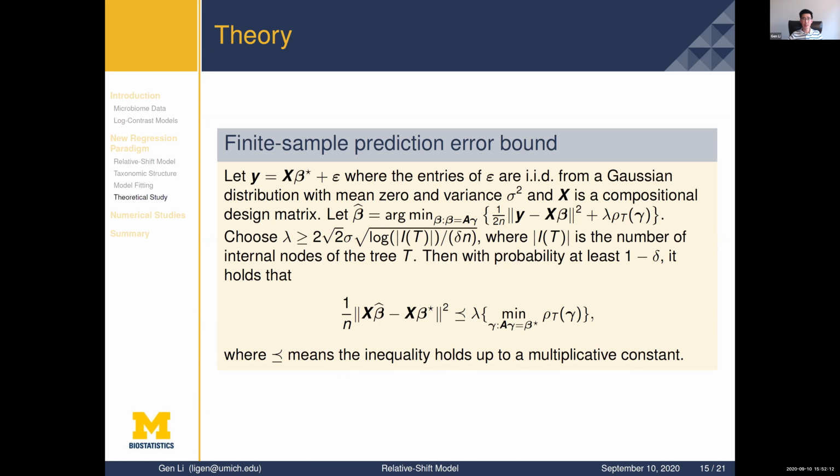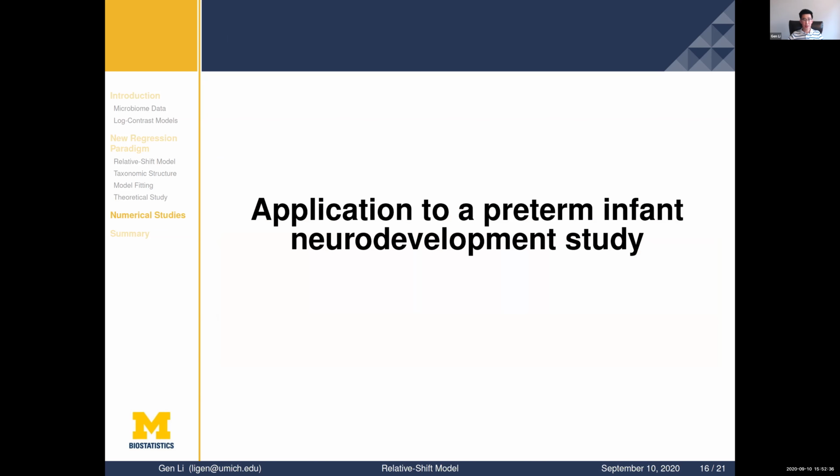We also provide some finite sample prediction error bounds for the estimator. Under certain scenarios, we can show that this is further bounded by the number of unique equisparsity families. So this is a very classic balance that we can achieve that connects to many standard regularized regression methods. For the interest of time, I'll omit the simulation study where we show that this method outperforms many competitors in many relevant settings. I'll just directly jump to a real application to a preterm infant neurodevelopment study and showcase the performance of this new method.